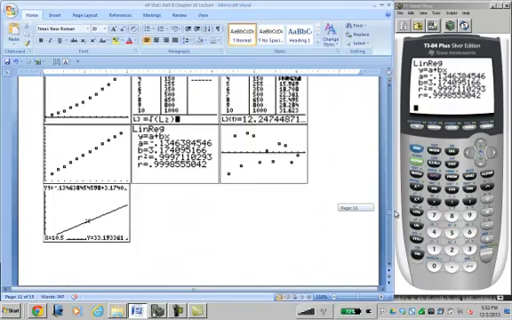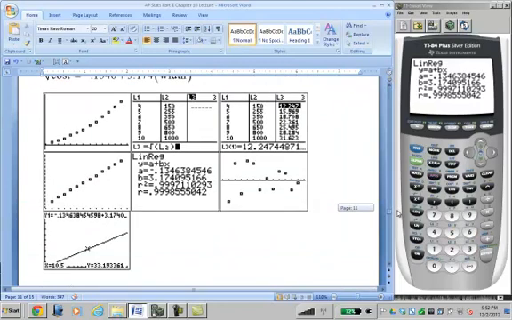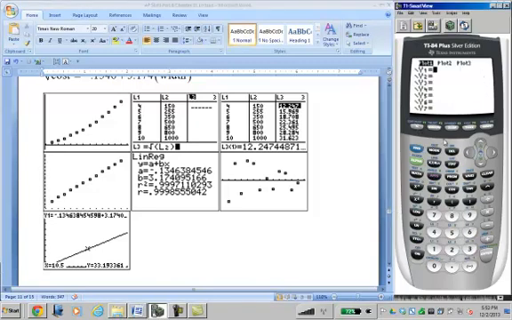Okay, all right. So again, what does B want? B wants the estimate for some particular measurement, 10.5 feet, I think. We can get that a couple of different ways. I'll go to Y=. I'm going to put in VARS, 5 for Statistics, EQ. The equation's in there, and I'm going to go down to Y2 and put in VARS, Y-VARS, Function, Y1, enter, and I'm going to square it because I took the square root. So I'm going to square it to get it back, and I'll go to the table.